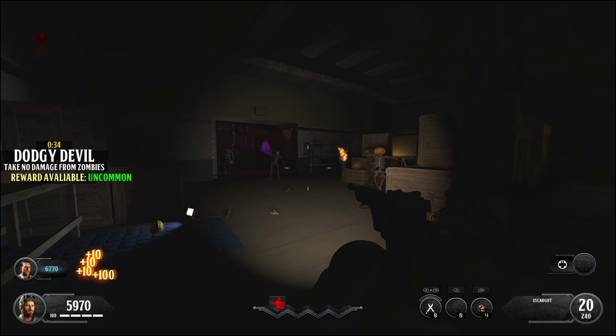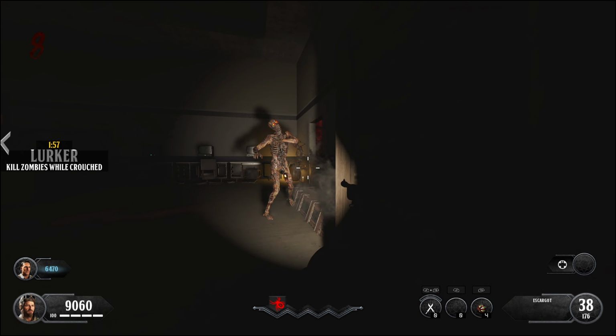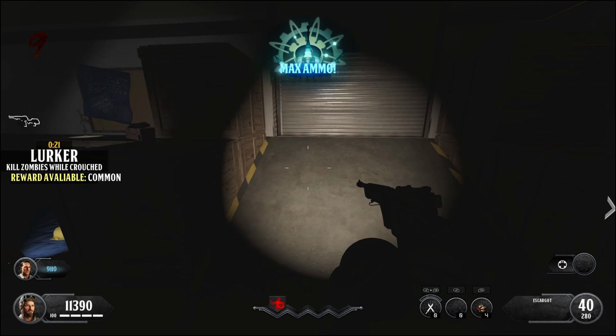Just going to try and not get any damage. Have you took any damage? I've took lots of damage, yeah. At least your prize should be good. Kill while crouched, easy enough. All right, doable. Come on, give us an insta-kill. Yes! Come on, where are you, silly skull?